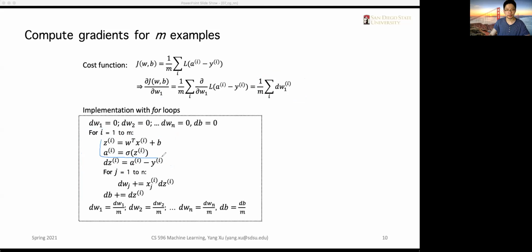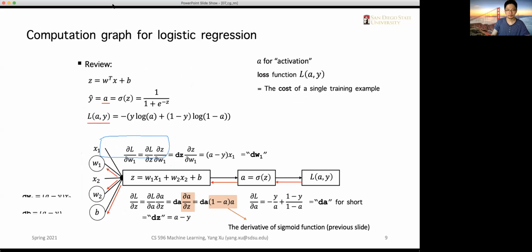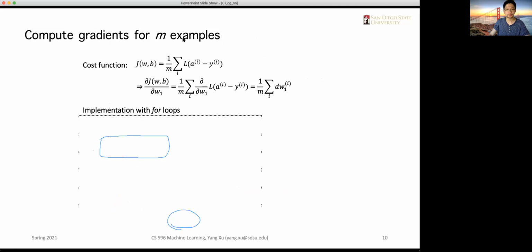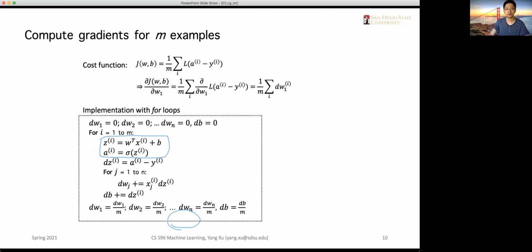These two are the forward pass. According to the previous slide, we know that dz is actually a minus y, so we can directly apply this principle that dzi is ai minus yi.